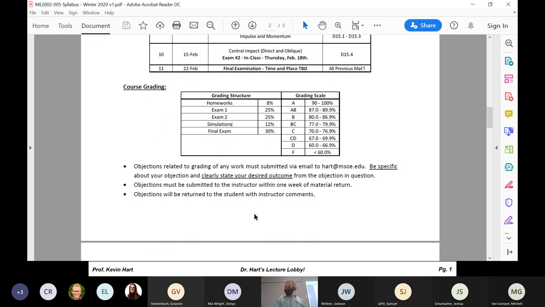All right. If you have issues with grading, sometimes it comes up. I need it in writing what your objection is and why you think you should get more points. All right. If you just send me an email saying, hey, you took off 8,000 points for this minus sign, I think that's unreasonable. I'll probably be like, okay, yeah, it's probably unreasonable. All right. So send me an email and tell me what's up. I'll look at it again. If you still disagree, you can appeal to the chair.